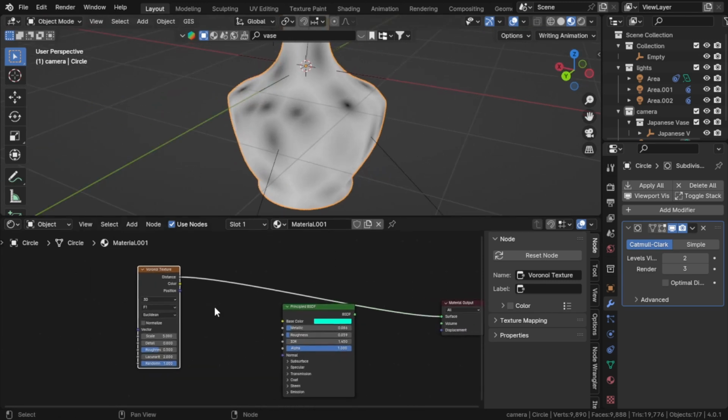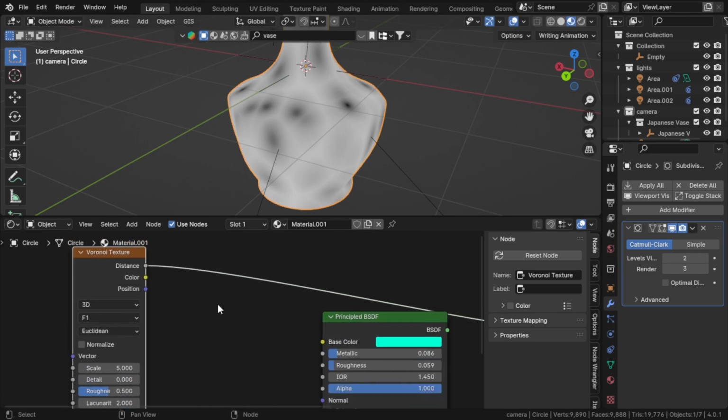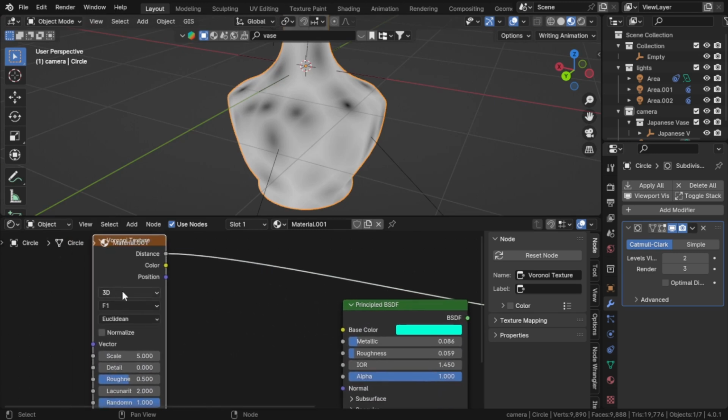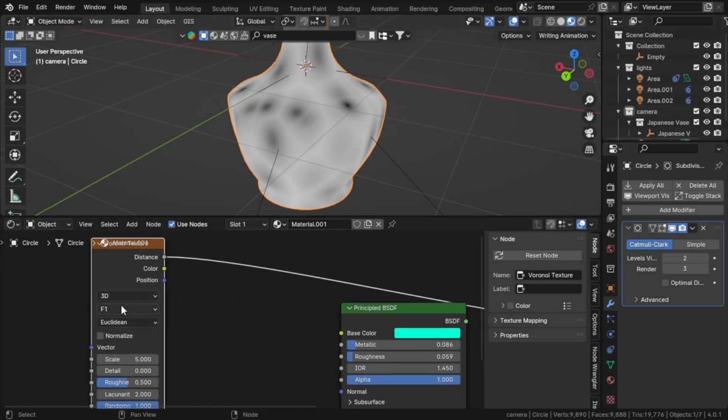For that, we can do all the other stuff that we talked about, like making it tighter by brightness and contrast or other stuff. But we actually do have something here. There are features, F1, F2, smooth F1, which are the way we are calculating Voronoi.